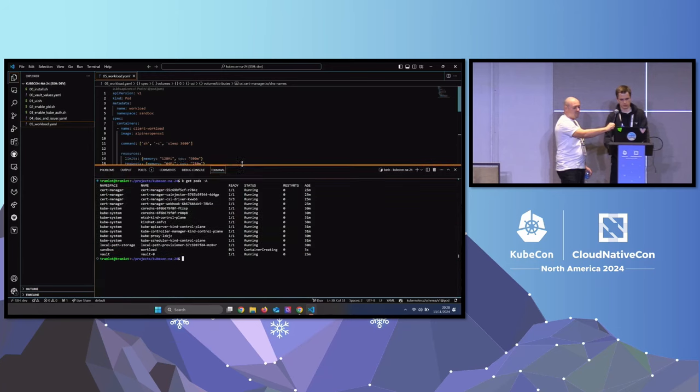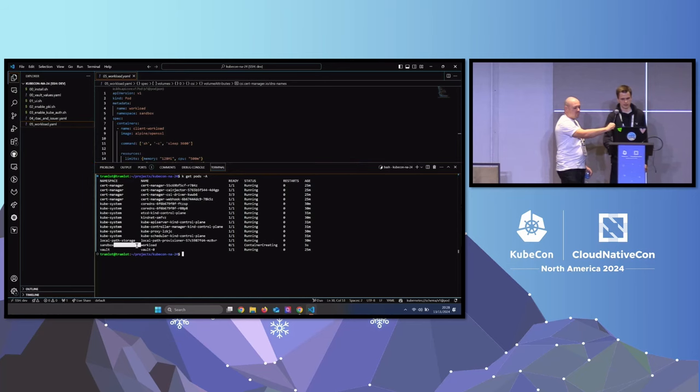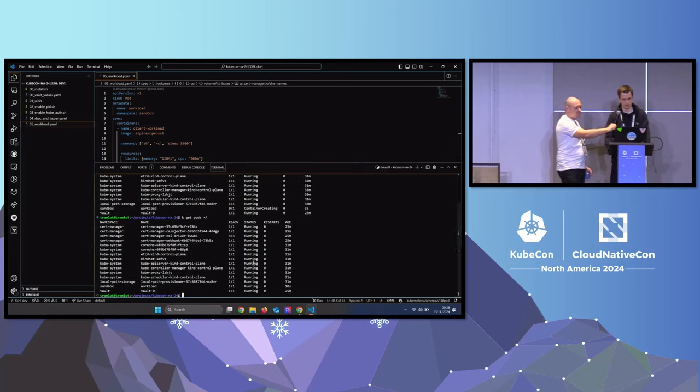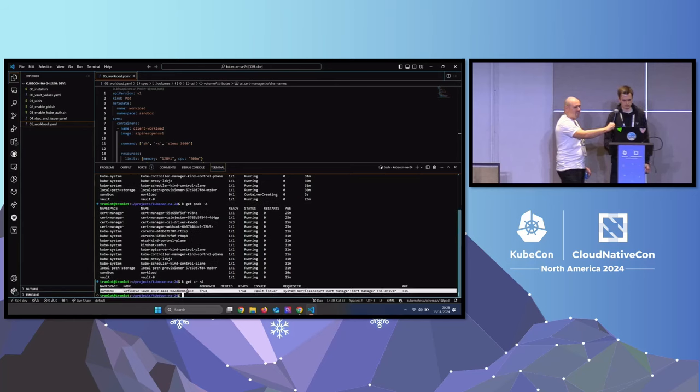So you see the containers now being created here. If we run this again, we see that it started. So this means that the CSI driver was able to provision this mount, and the certificate was actually issued. So if you look for the certificate request resources, you'll see that there is now a certificate request resource that was issued, and that was used by the CSI driver to obtain the certificate. So that's this one. So now we have the certificate.